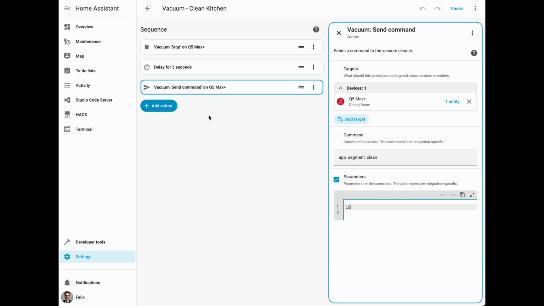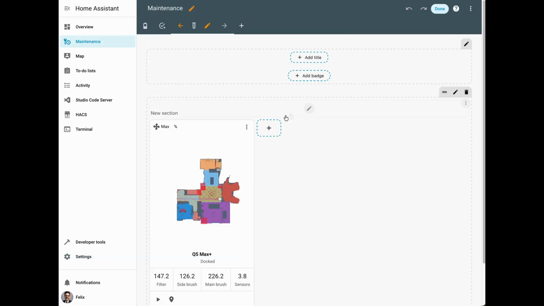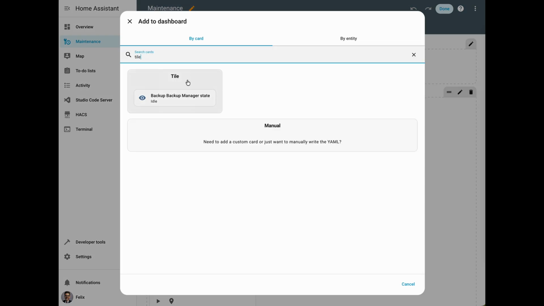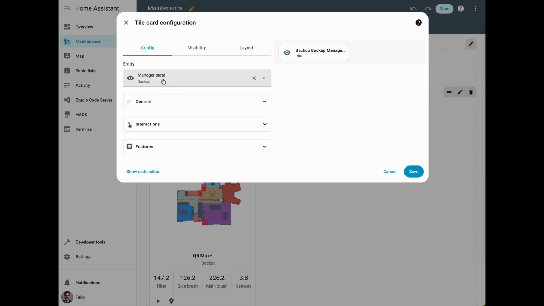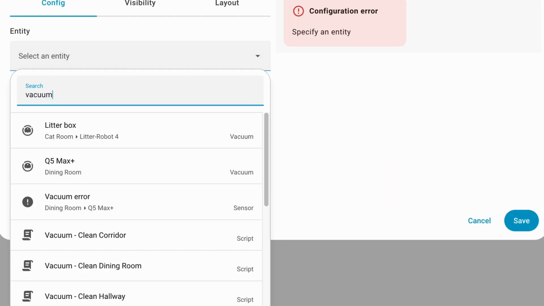Now that you have the script set up, all we have to do is create the tile cards to activate the script. If I go on my dashboard, click Edit, we're going to add a tile card, and we're going to make that the function of the script.